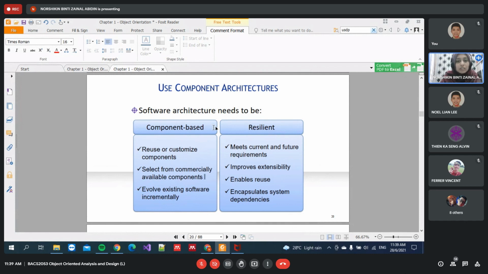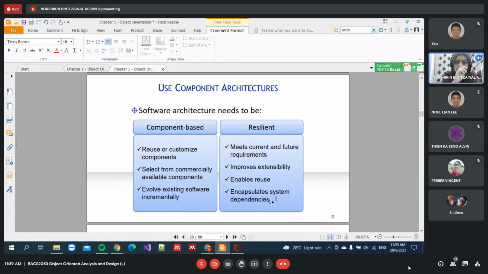But your software architecture needs to be component based. That means the architecture of your software or the elements need to be component based. And resilient, that means successful. So that means no error or no bug. Everything can be used. Your component can be used. So meet current and future requirement, and capture system dependency.